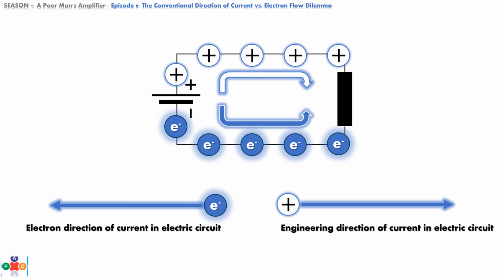No matter which definition is closer to you, in essence, the natural way of current propagation in an electric circuit is from negative to positive terminal of the power source. If we could somehow observe this movement with our own eyes, that would be the direction of the flow of the current we would observe. So, where does the confusion come from?